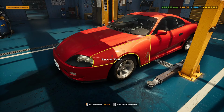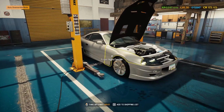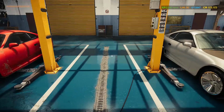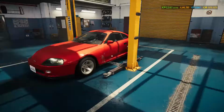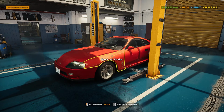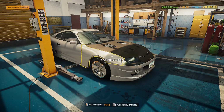It should be running at 209 horsepower. This is running at 281, fully refurbished, fully everything. So now we're going to take this one to the test track. So let's just recap real quick. Fully restored, running a turbocharged engine, 281 horsepower. Not fully restored, running a non-turbocharged, only running at 164 brake horsepower as opposed to the 281 over here. And let's see what results we get from the speed track, shall we?